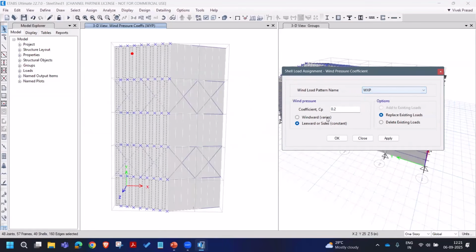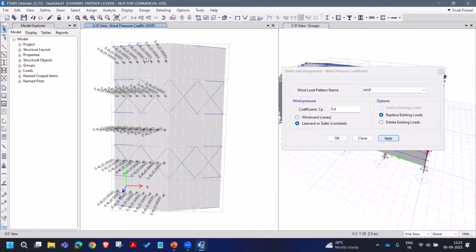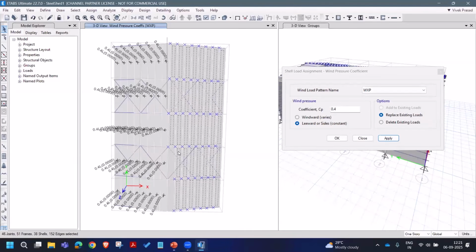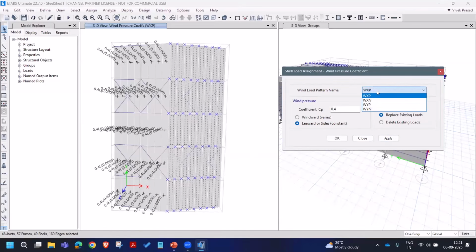So Wx positive, you can put these values. I'm using some value, but hope you understand. The local axis will be upwards. Notice, and this is say 0.2.